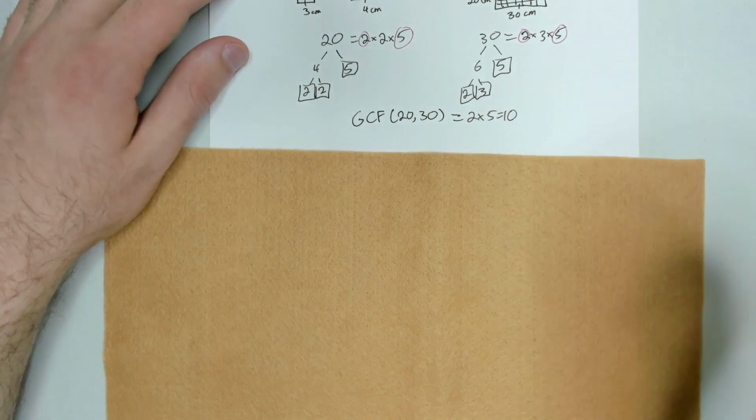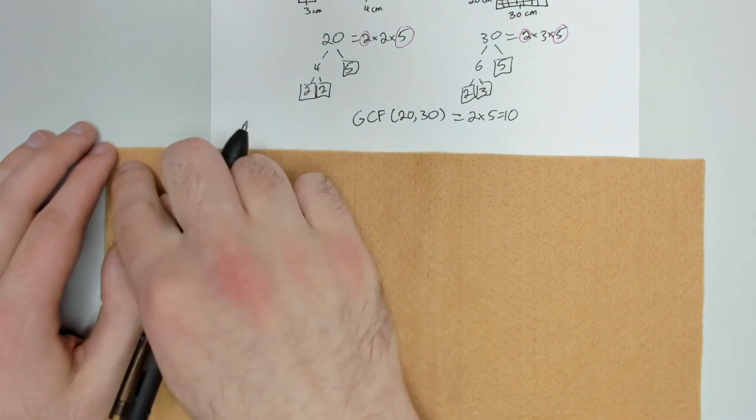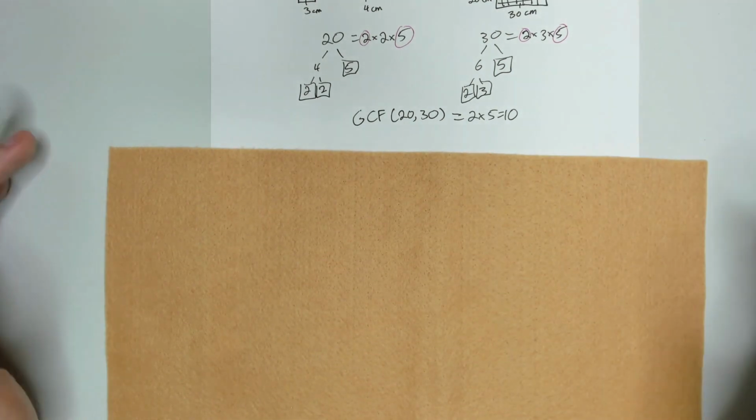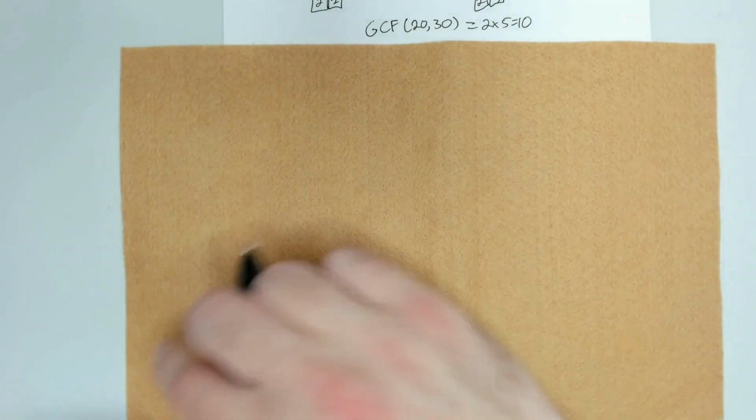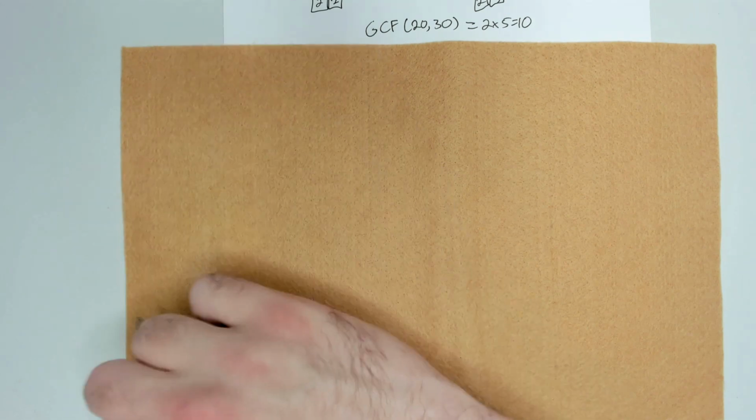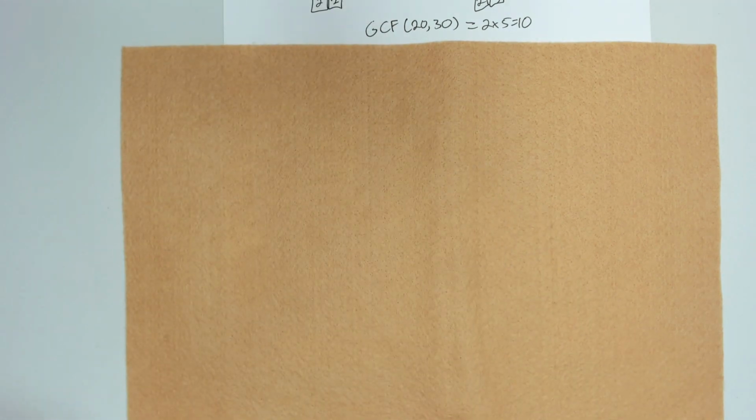which is 10. So that means every 10 centimeters, so on the top I'm going to do it 3 times, right, because 30 divided by 10 is 3, and along the sides, every 10 centimeters, so I'm going to do it 2 times because this is 20 centimeters in total. I'm going to also make a cut. That's going to split this up into perfect squares where I've wasted none of the material.